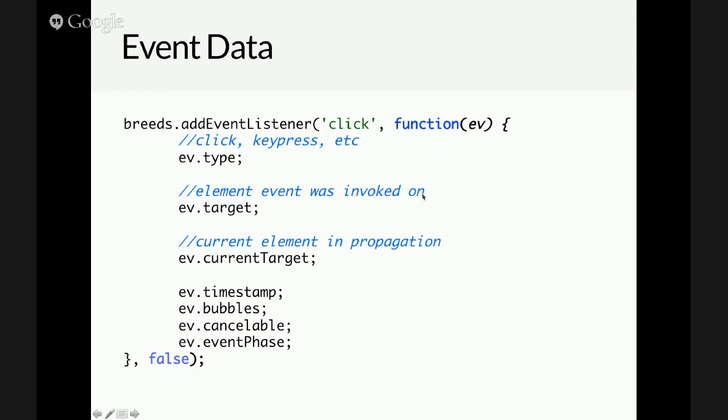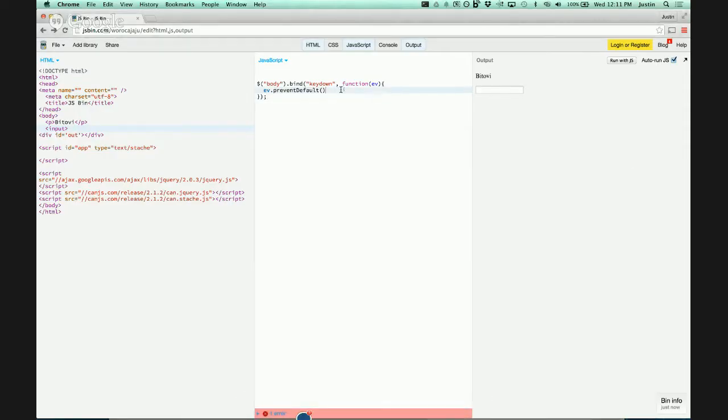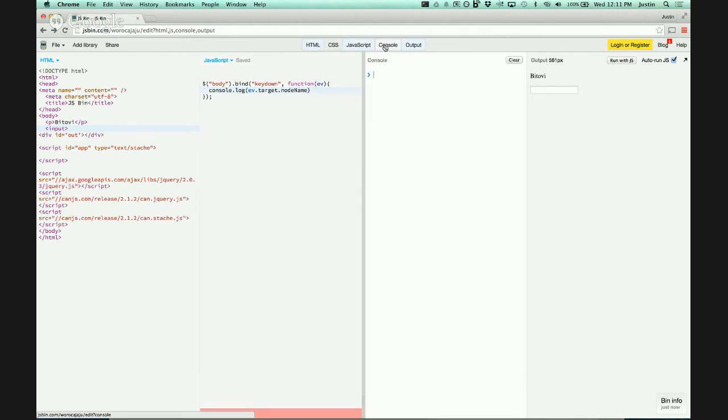So we kind of talked about this last week as well. If I am listening to keydown and I console log event.target.nodeName, even though I'm listening on the body, when I'm hitting these key events, you can see the target element is the actual input where the event was most directly happening.